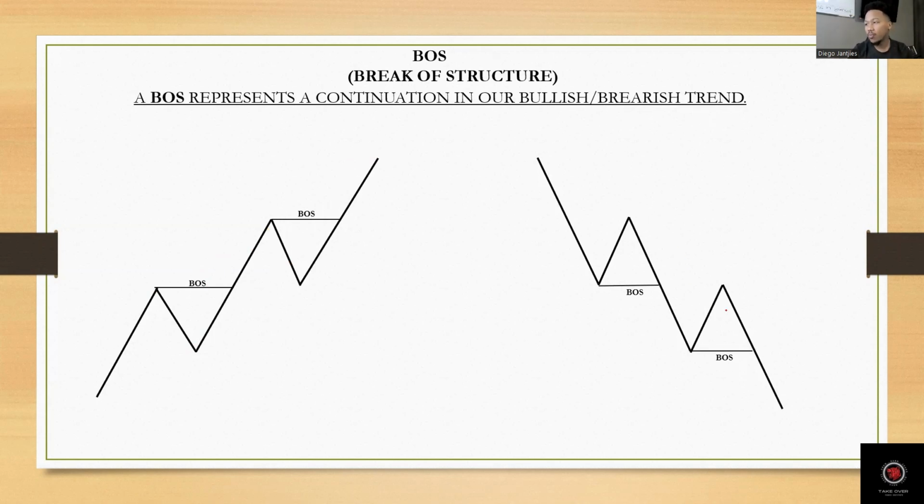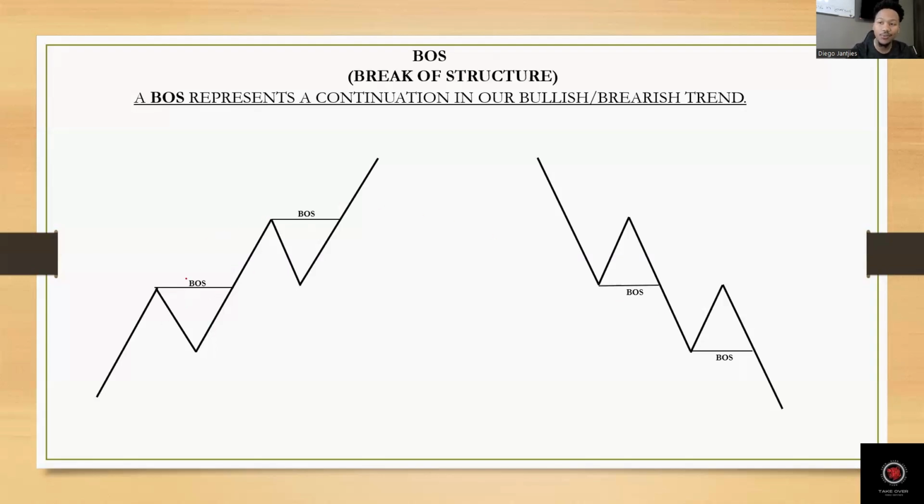Let's look at our actual bear market over here. We have some lovely lows, lower lows right there, lower highs, right? So with our actual bearish structure, we want to look at the lows. Once the lows are being taken out, this is once we find ourselves creating some BOSs. We are breaking structure and continuing in our overall market structure. So once price is following its structure, this is a BOS, okay?